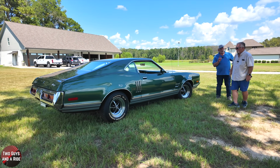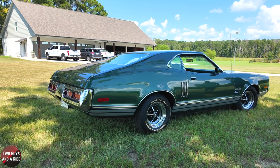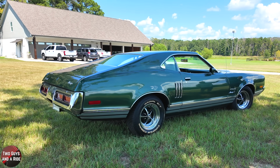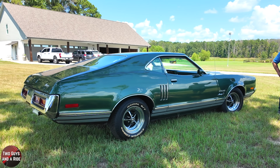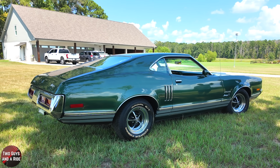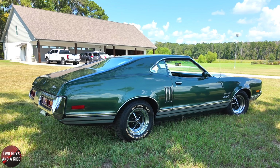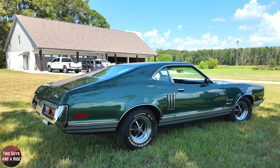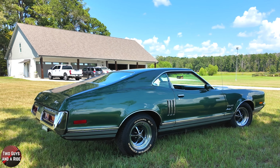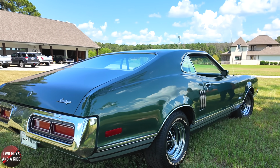Now, let's talk for a minute about where you got the car, because I don't think you bought it at a dealership. No. When this vehicle was made, Ford sold it to itself, to the Research and Development Center in Dearborn. It was actually up on the rotisserie out there for a couple of years. And it's my understanding that the original designer of the Torino and the Montego for '72, '73 owned this vehicle for a while, and then it traded hands with various collectors. Until you came on. Yeah, till I got it.